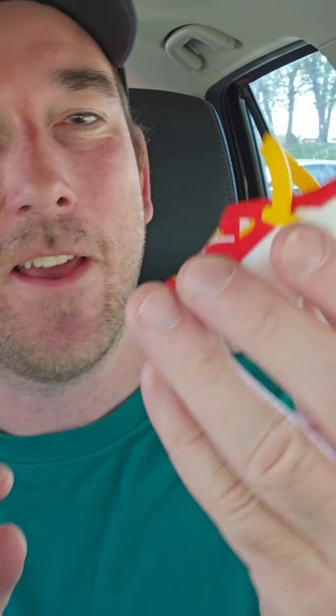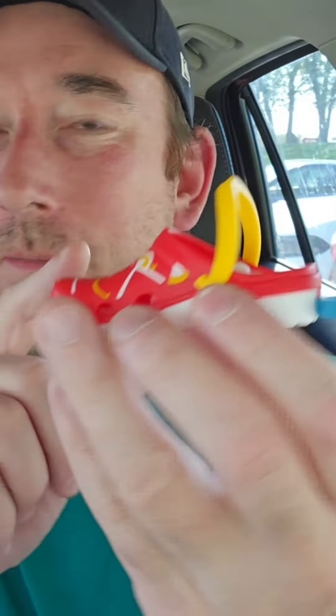These are absolutely adorable. I will say the international ones look cooler, but I did order an international set. When I get it in a few weeks I'll do a video comparing these. I'm not going to lie to you — for a Happy Meal toy, this is a really cool backpack clip. Follow along because when I get the international set we'll do a comparison. I think McDonald's has a really cool Happy Meal here with Crocs. The attention to detail — they're well done.